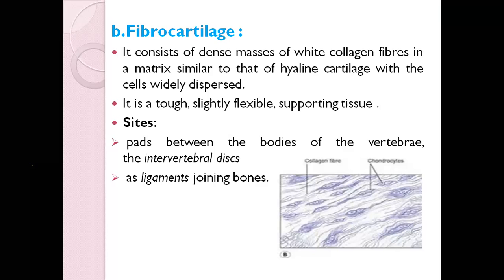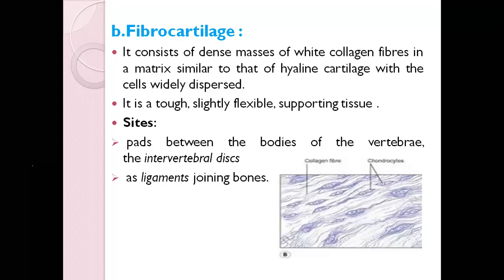Okay, no problem. If you don't know, I will show you the diagram in the next class, and even the diagram of the ribs and the sternum. Even though you will learn it later in your other units, to be more precise, in these types of areas we usually find fibrocartilage. It is also found as the ligaments joining the bones.